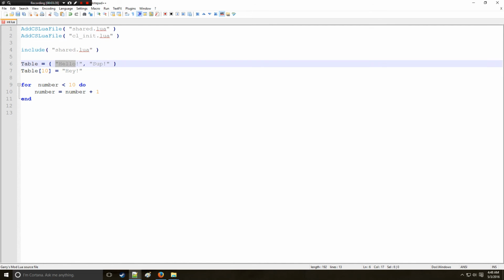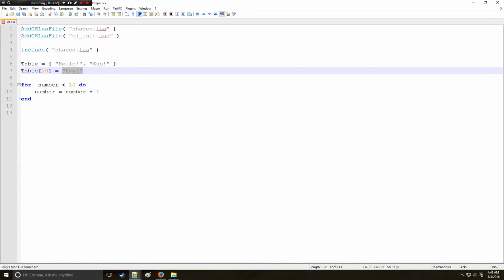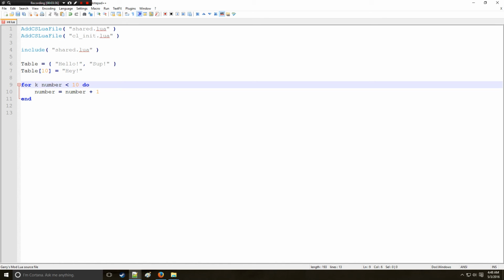So in the first slot of the table, we have hello. In the second one, we have sup. And the 10th one, we have hey. So for k, v is very interesting because we have for, there's the k, and there's the v. And we're going to say in pairs. And let's look through the table.